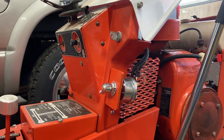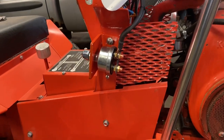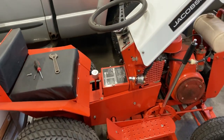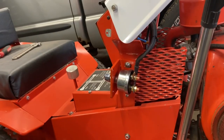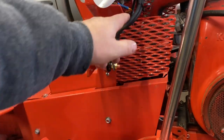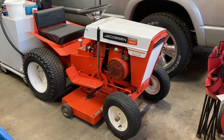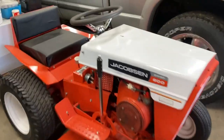So, there you go. We have it installed. I don't think it looks too bad. No, it ain't too bad. It would be nice if I had a way to cover this thing up, but honestly, that's fine. It's a garden tractor. I do have some wire loom I guess I could put over that, but I don't know if it's necessary. Let me shut that hood and we'll see. No, I'd say that looks pretty good. If you weren't looking for it, you'd never see it.